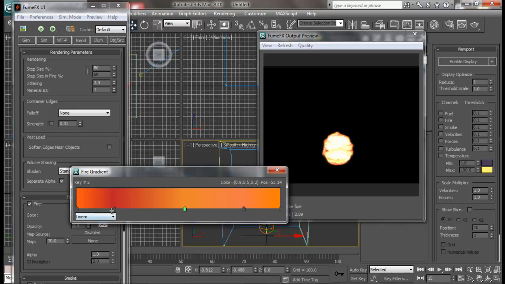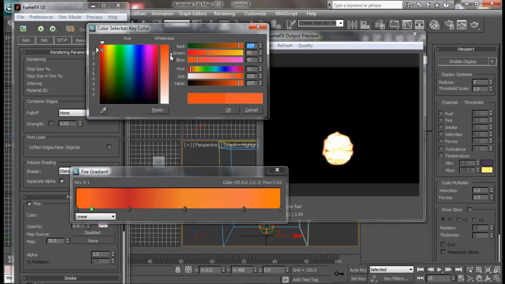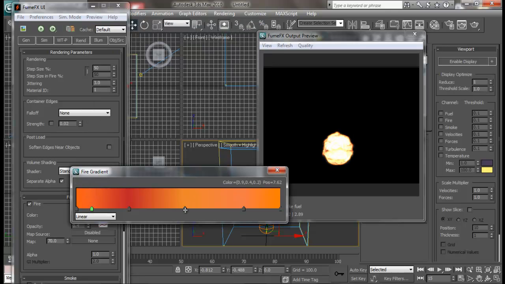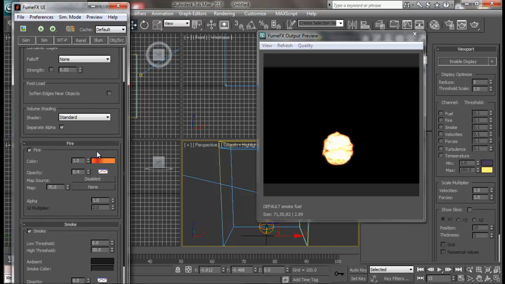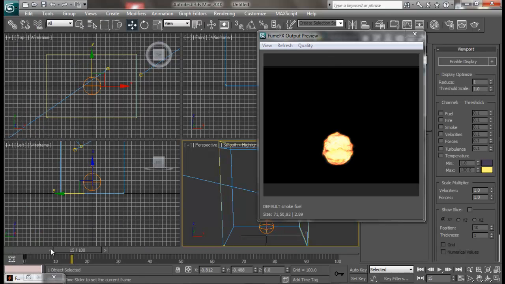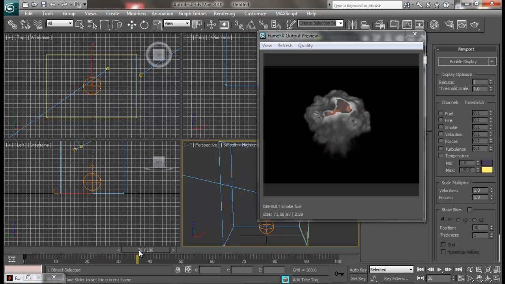You might want to play around a little bit to get a desired result. Let me decrease the color value to about 0.8, let's say, and decrease the opacity to maybe 0.35. So now we have got a good looking fire.